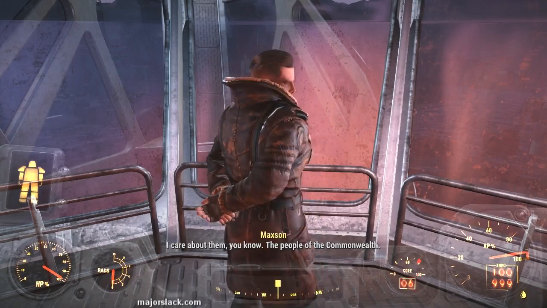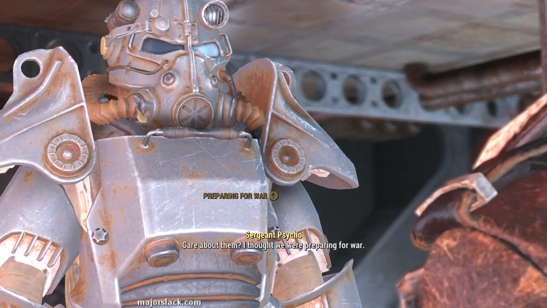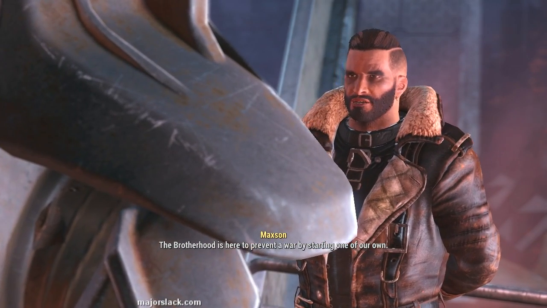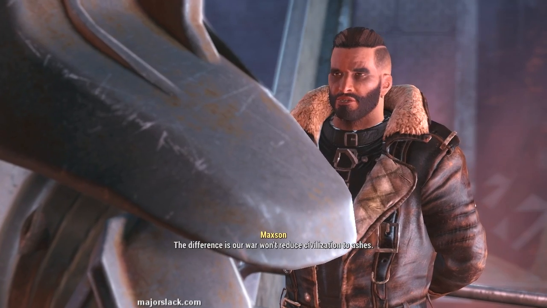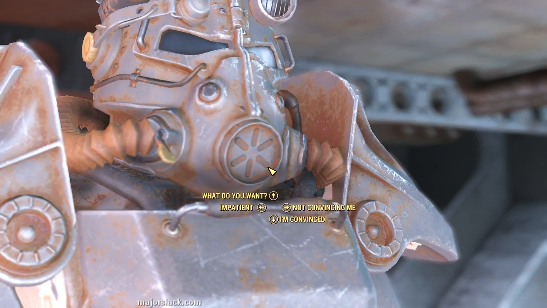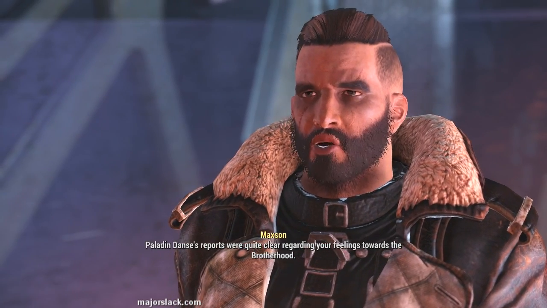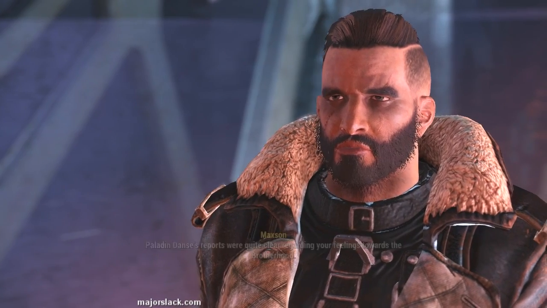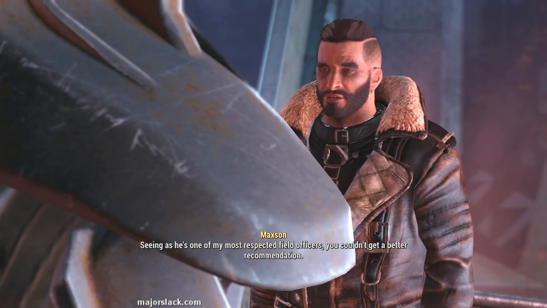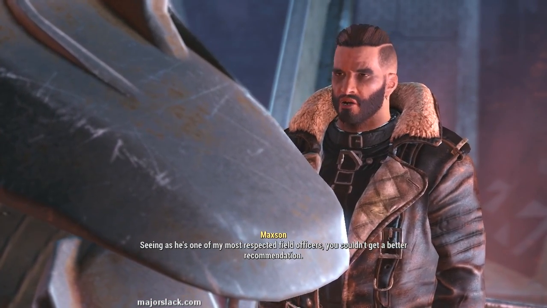I care about them, you know. The people of the Commonwealth. Care about them? I thought we were preparing for war. The Brotherhood is here to prevent a war by starting one of our own. The difference is, our war won't reduce civilization to ashes. Don't worry. I'm convinced. Paladin Dance's reports were quite clear regarding your feelings toward the Brotherhood. And he concludes that you'd be an asset to us. Seeing as he's one of my most respected field officers, you couldn't get a better recommendation.